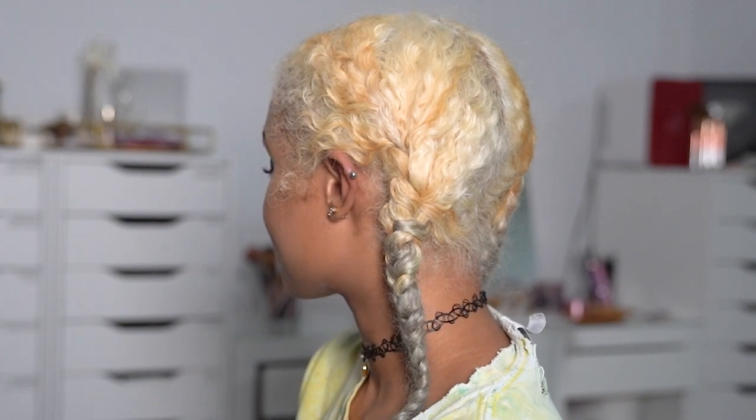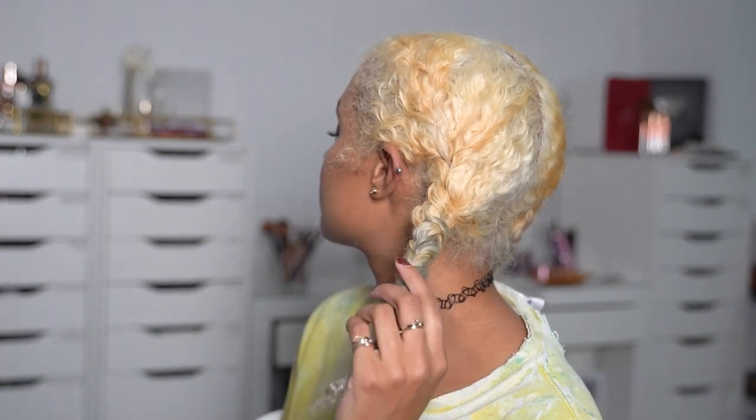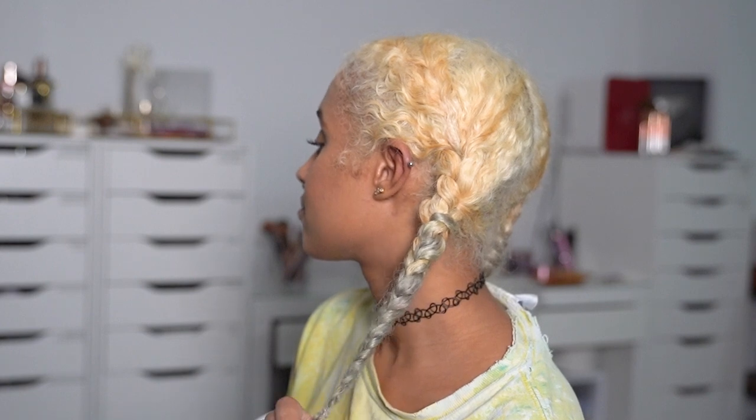For this, I did two rounds of bleach and I didn't use any toner to get the yellow tones out, because I chose colors that are dark enough that will show up just fine on this base. I wanted to do as few processes to my hair as possible, so skipping toner was the perfect way to do that — but of course it's still all just up to you.